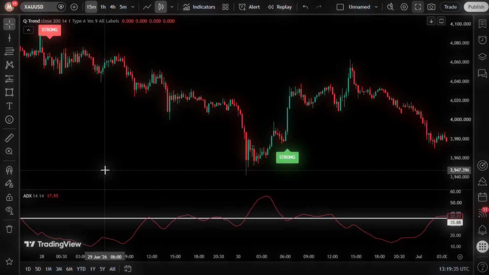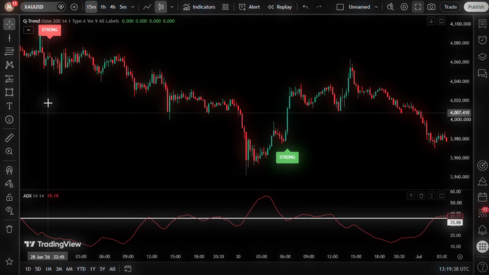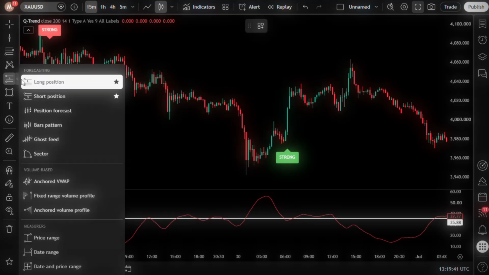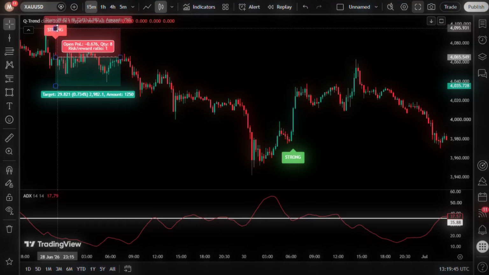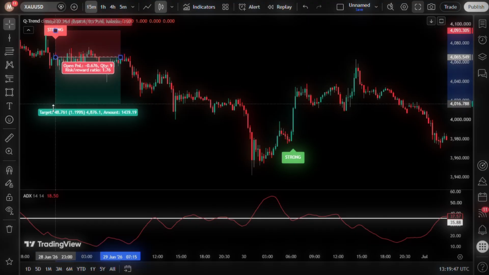Let me show you exactly what happens when we run this strategy on a live chart, trade by trade. Okay, look, right here. This is our first example. A strong red signal is printed. So we check the ADX, and it is below 35. That is our green light. We enter a sell right here, immediately.